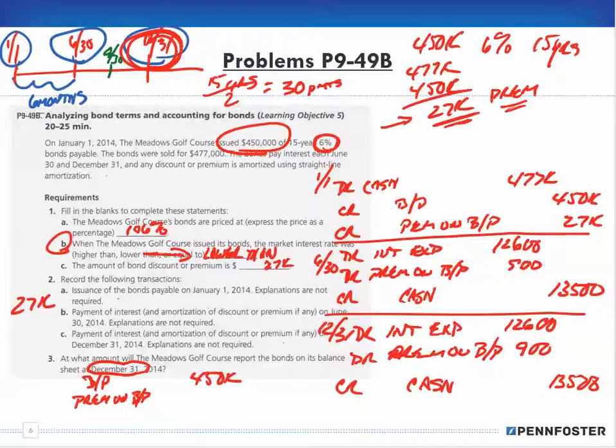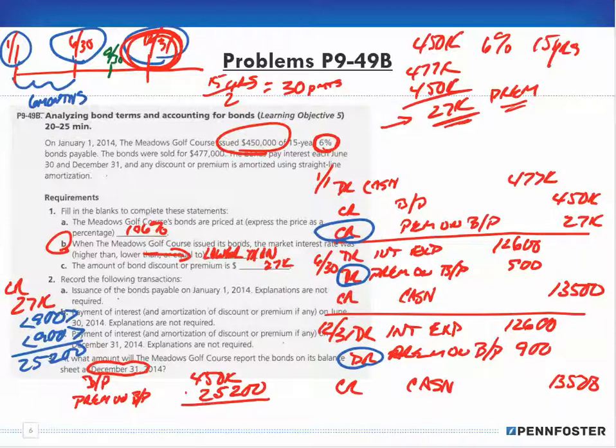So against that 27,000, remember that's a credit. We had this credit on the bond payable for the 27,000, but now we have to offset it by the debits for both payments. So you have the 27,000 less 900 less 900, and that gives us $25,200 as the balance in that account for the premium on bond payable. So that gives me the amount that I'm going to report on the balance sheet, which is $475,200. So that's the amount that we're going to report for that bond on the balance sheet, and it consists of the bond payable and the premium on the bond payable.